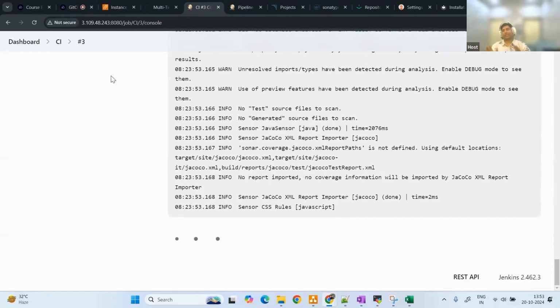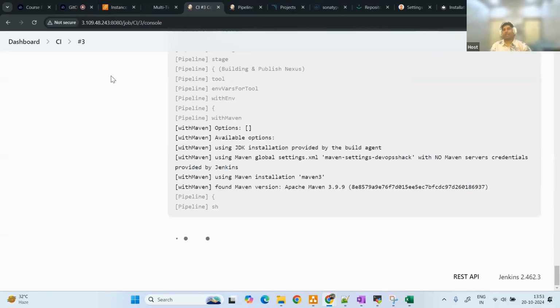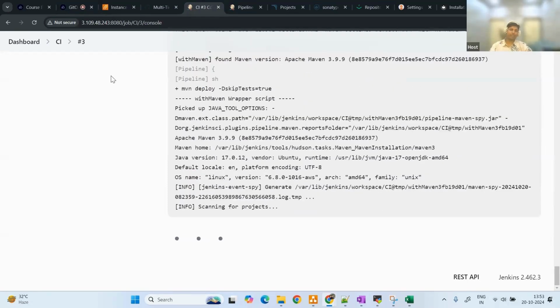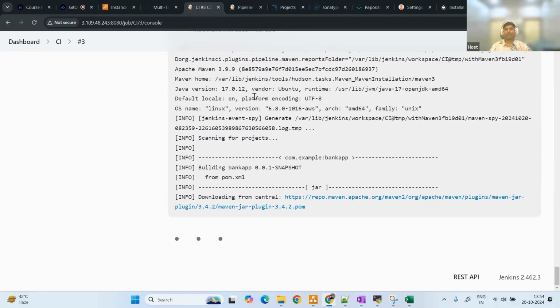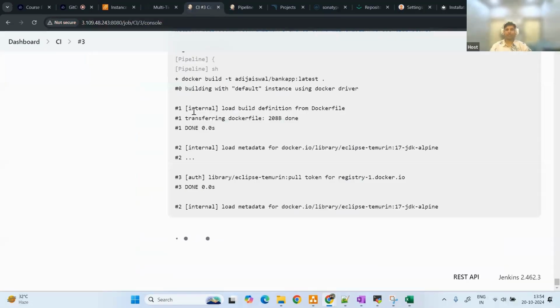See team, the reason that I'm integrating everything step by step is because in companies also they are going to integrate everything step by step. For GitOps, I can directly showcase how we can deploy the application directly here, but then you wouldn't be able to understand the complete flow. CI part is also important because we are building the project, and we are building the Docker image there itself.